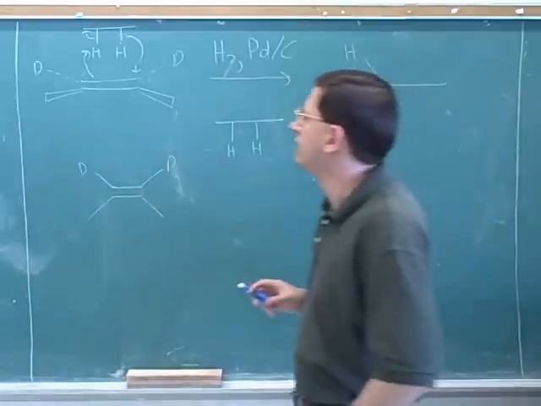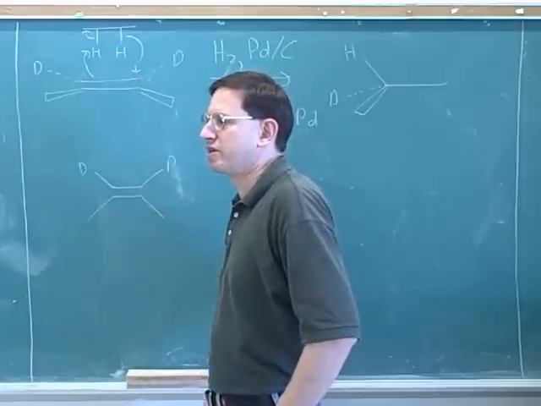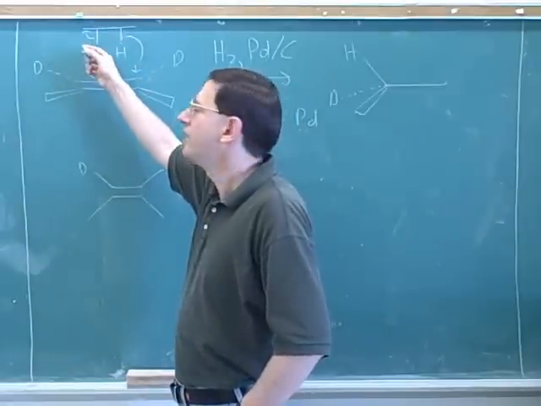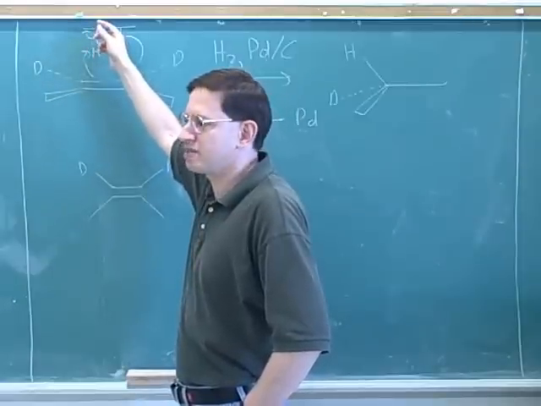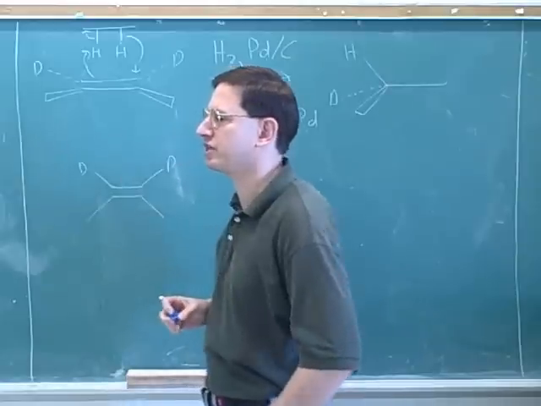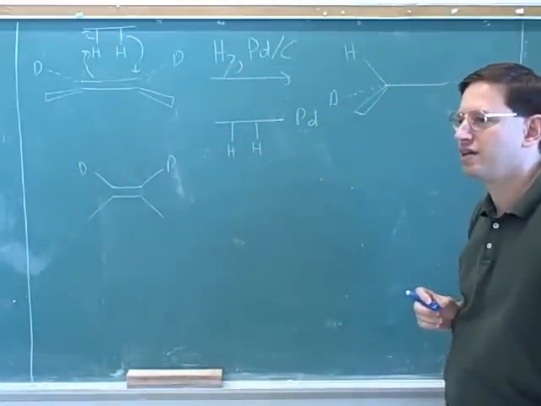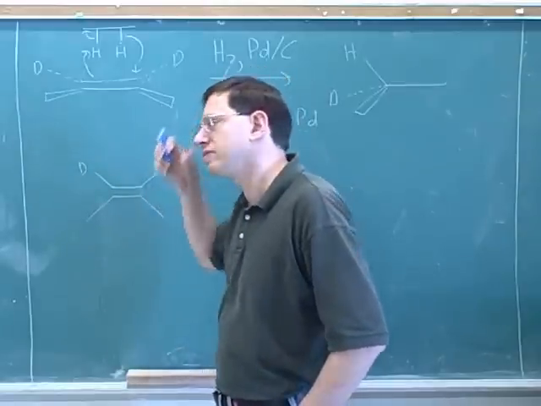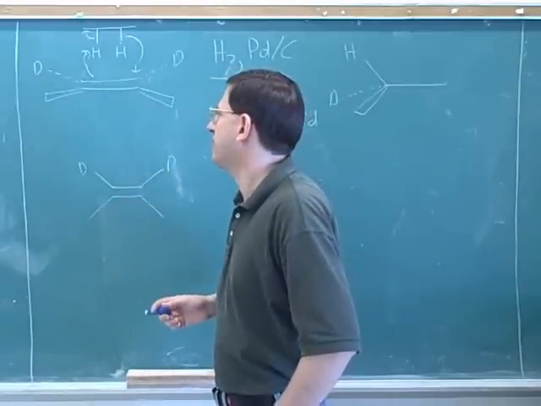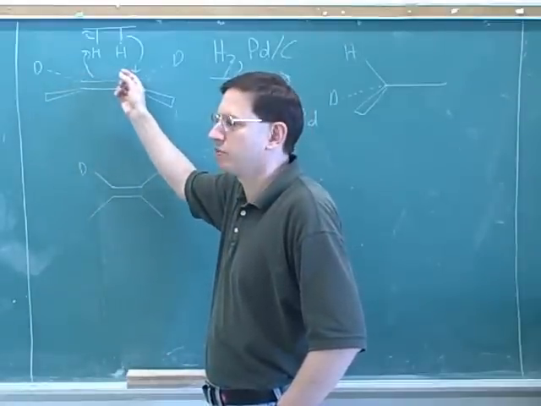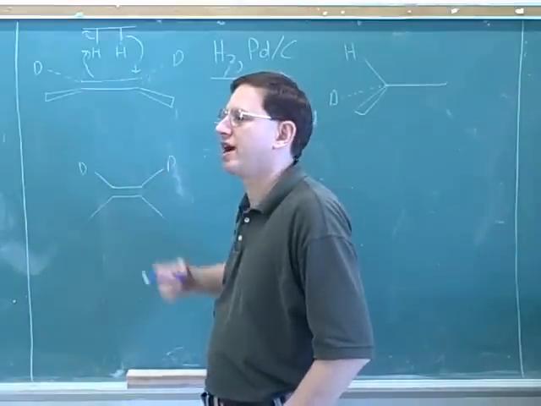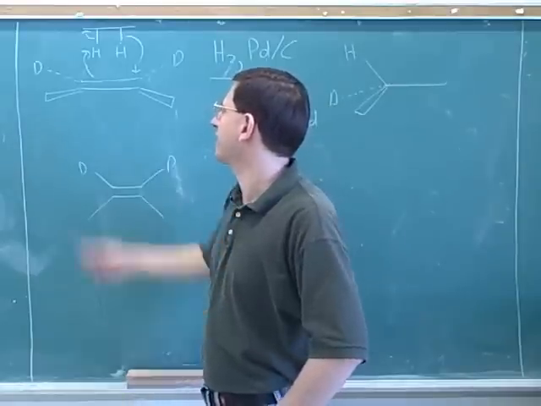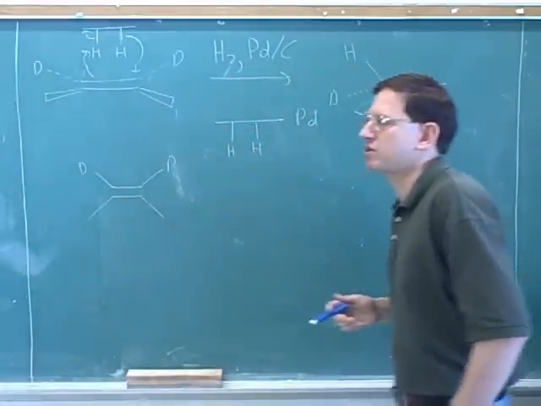Now let's do the same thing at this carbon. Well, now here's the key idea. Which side is this hydrogen going to come in from, above or below? Above. Because it's coming from this same speck of palladium that the first one did. That's the key idea. Both hydrogens are coming in from the same speck of palladium. Since they're coming in from the same speck of palladium, they come in from the same direction. Do you remember if that's called syn or anti? Syn. That's the first time we've really had to use those terms in this course. For the whole next couple of weeks, you're going to be seeing lots of different groups that attack double bonds. Every time you attack a double bond, you have to have two attackers, one that attacks the left-hand carbon and one that attacks the right-hand carbon. They can always either come in from the same direction or opposite directions. If it's the same direction, it's syn.